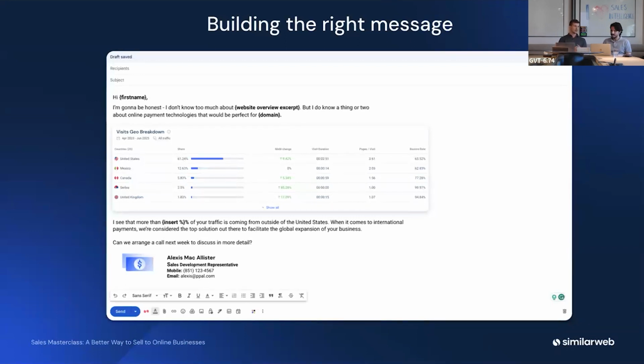So you're essentially showing them that you understand their business, you understand the challenge that they're facing, and you show them how you can help them, all using Similarweb data. We didn't spend hours researching. We spent about 5 minutes researching a company. We have enough information on them to be able to build an initial business case. Again, if you want to go account-based marketing and do a lot more high touch, let's dive into that now.